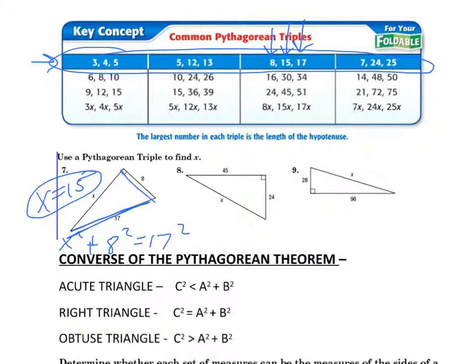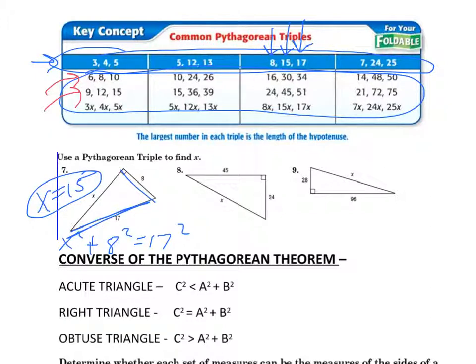Now sometimes though, you'll see the numbers down in this larger section. It's just a proportional right triangle that's proportional to these common triples that we see here. For instance, you'll see this one, all we did is multiply 3, 4, 5 times 2 to get 6, 8, 10. If you multiply it times 3, we would get 9, 12, 15. So if we multiply all three by the same number, those are all going to also be Pythagorean triples.